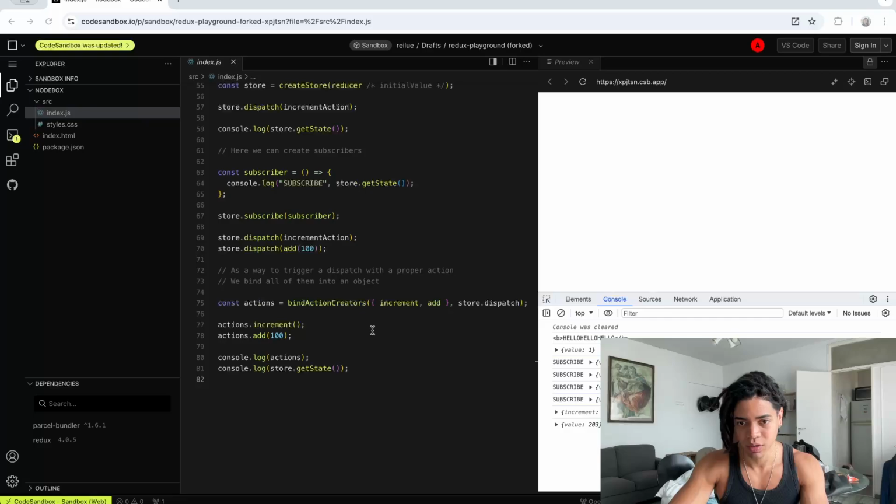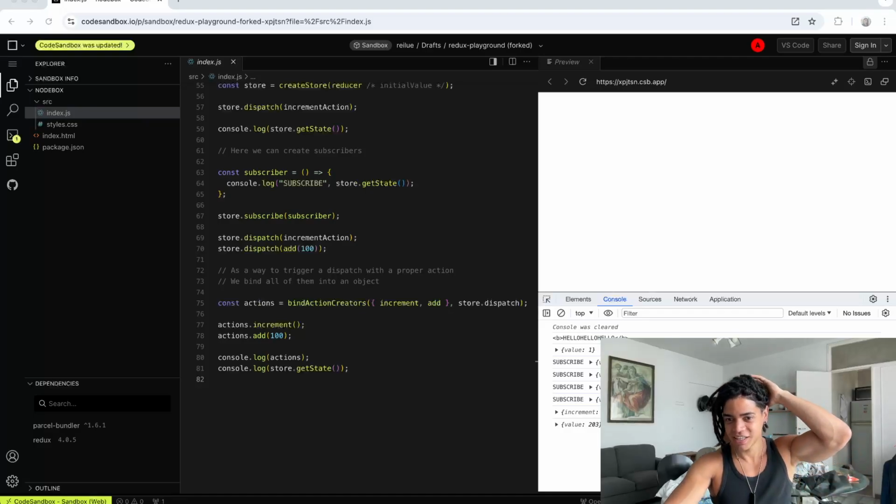Because it's easy to test, easy to debug, and easy to maintain. My three favorite things: easy to test, debug, and maintain.